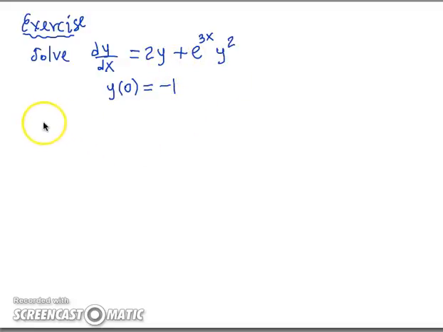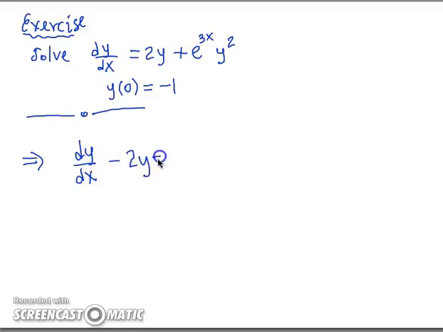So let's consider this equation. We have an equation that also contains information on the initial conditions. We will exploit that to have an exact value of some constant of integration. But first, let's rearrange this a little bit. So if we move a term here, we have the derivative of y on the left-hand side, and let's move 2y to the left-hand side of the equal sign. And so the right side stays as e to the 3x times y squared.